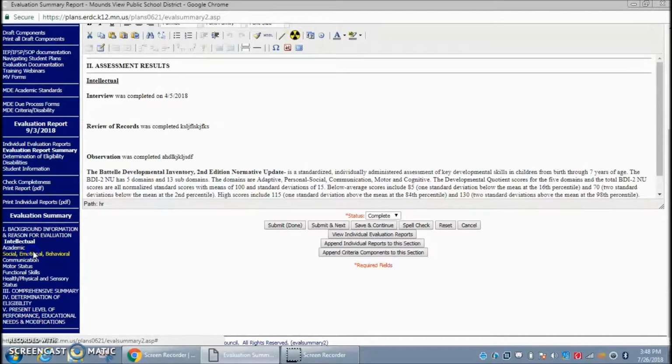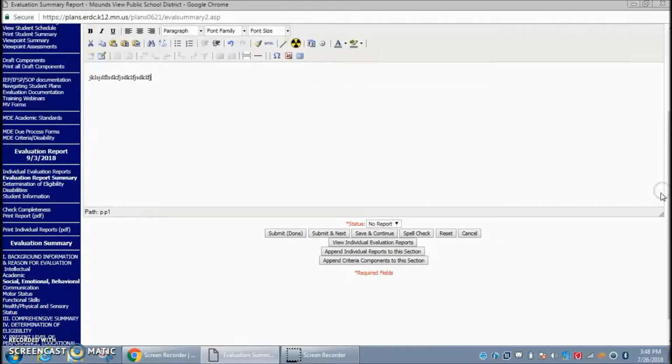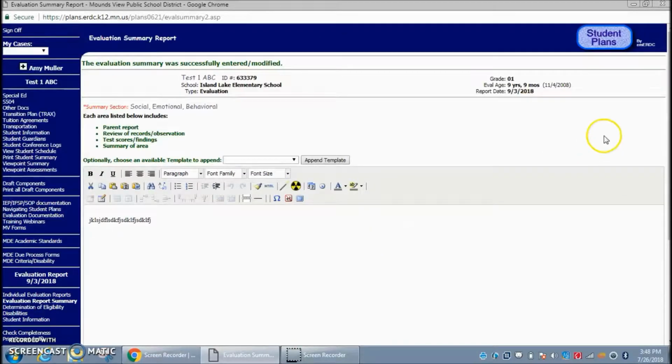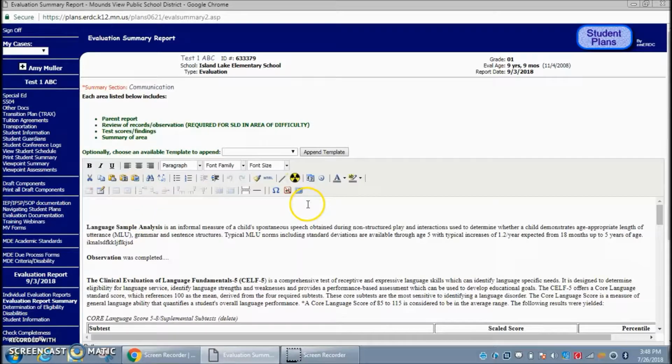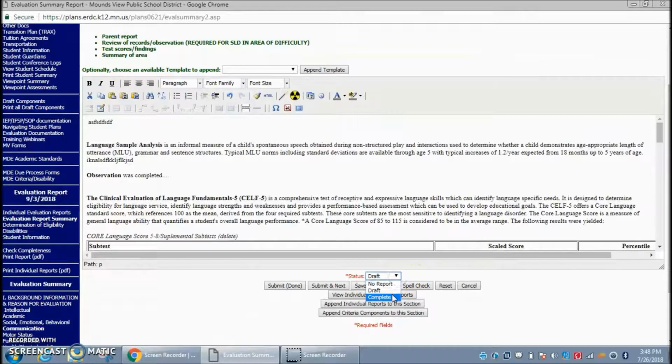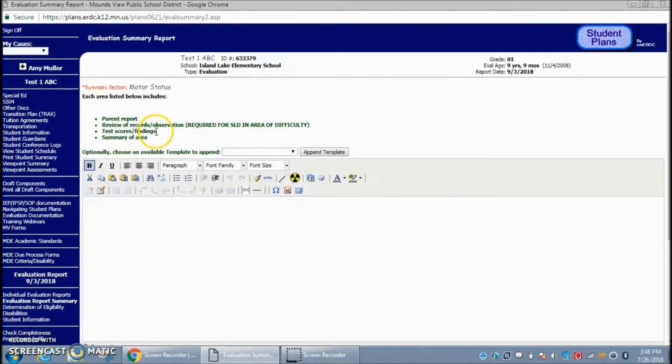And you are going to continue to go down and pull either append or pull in or write directly within here. If you do not need the templates, not everything has templates. The parent interview one isn't really a template. So you could quickly type in an interview was completed on and not need to append over the template. So you're going to continue to write in each area, save and continue, or again, you could click next so it goes down. We had entered a language sample a little bit of that before. So we're going to get that into complete. Motor, same thing. I'm going to get that into complete.